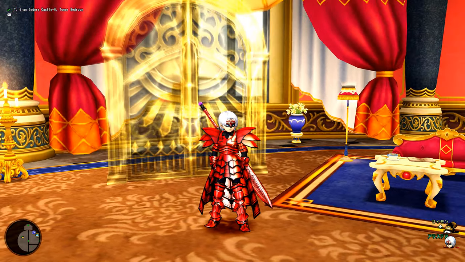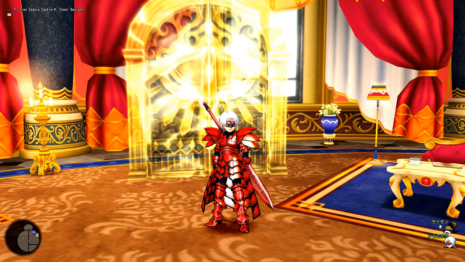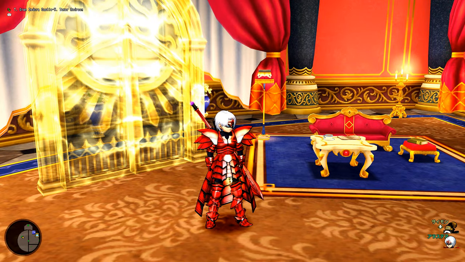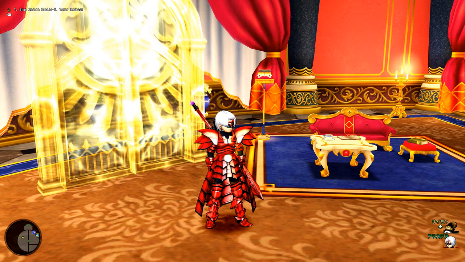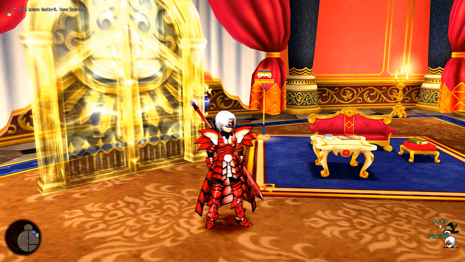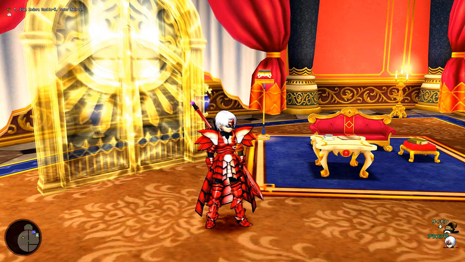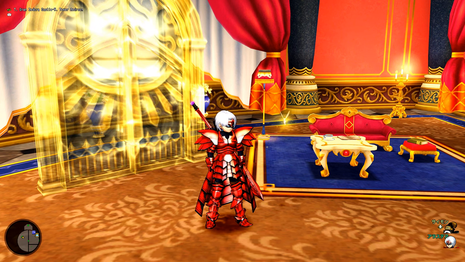Essentially, this is important content. Everybody should be doing this, because these belts provide a lot of benefits. My recommendation on a belt, especially for us North American players who are not on the West Coast, thus we have that 250 to 300 millisecond ping, get a belt that has movement speed on it, at least 3% or more. And then at end game, get boots that has 3% movement speed or more on it.